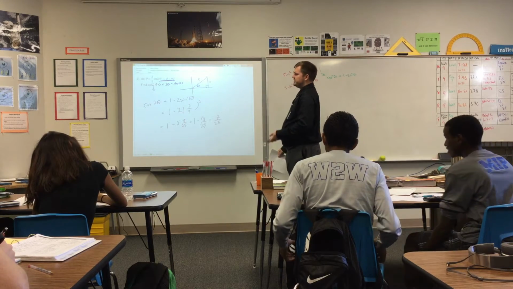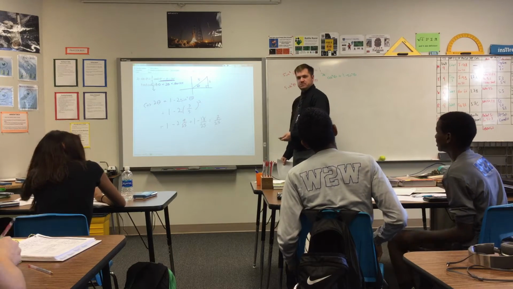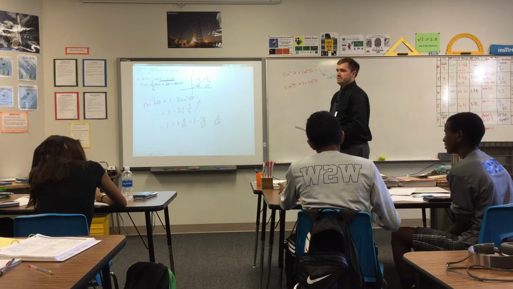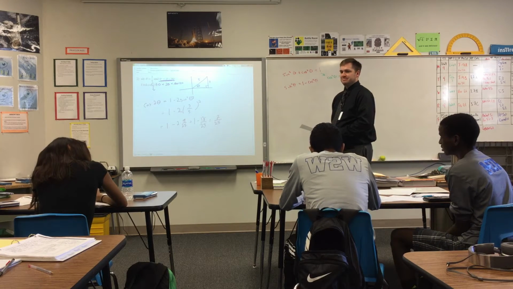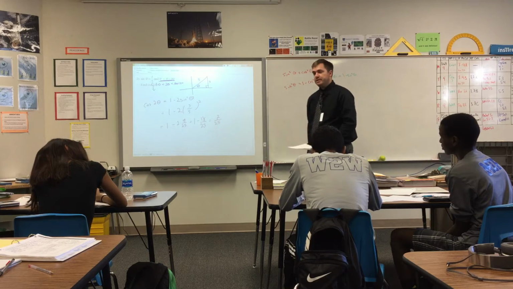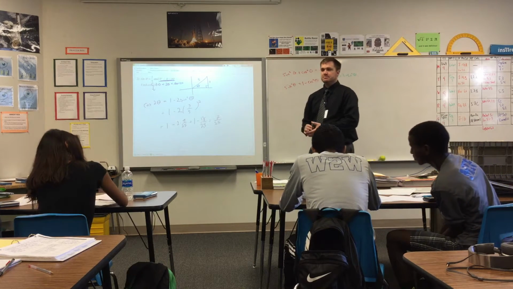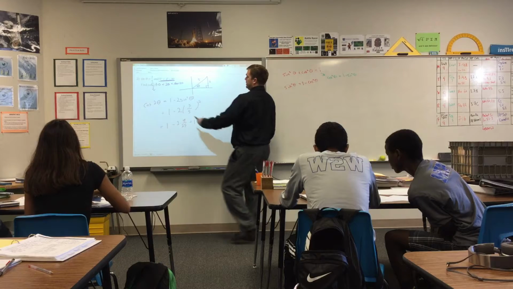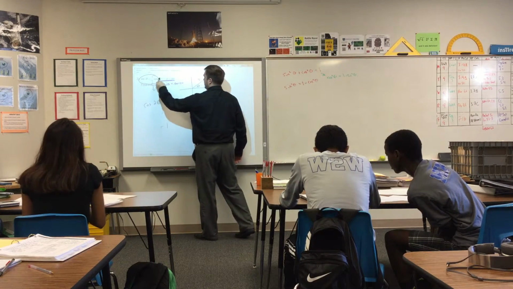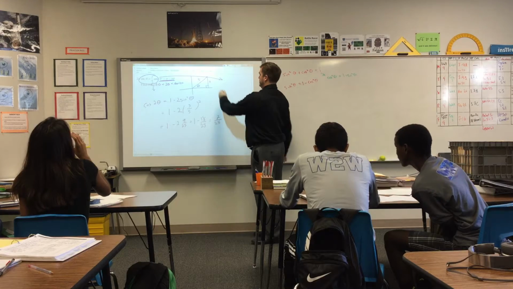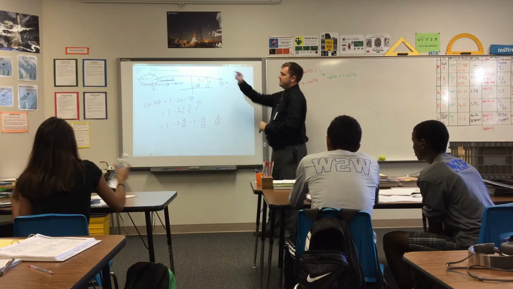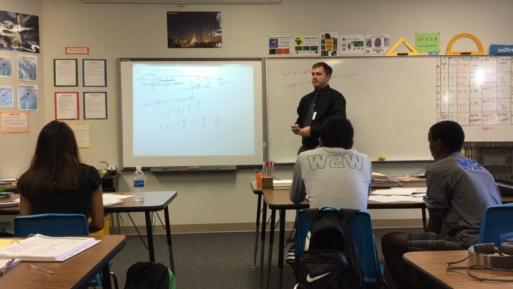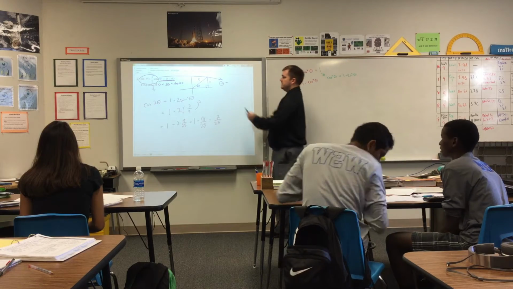Is there a better way that we could check this? Okay, yeah, calculator. All right, just kind of pull that out. Okay, well, how's the calculator going to help us out? Switch to degrees. There is a way the calculator can help you. Could you figure out what theta is from that statement right there? If I told you sine of theta is equal to 3 over 5, could you tell me what theta is? Yeah, you could do the inverse sine.